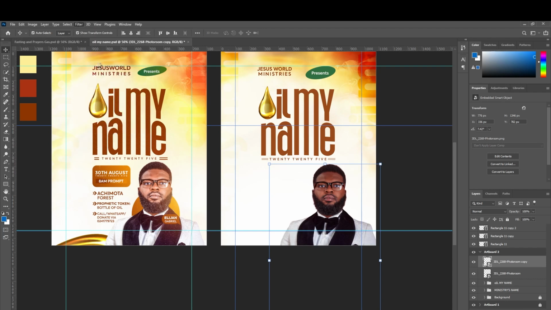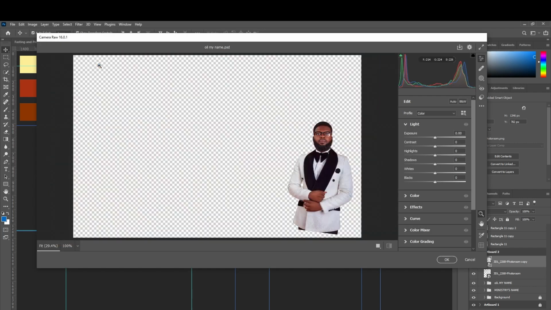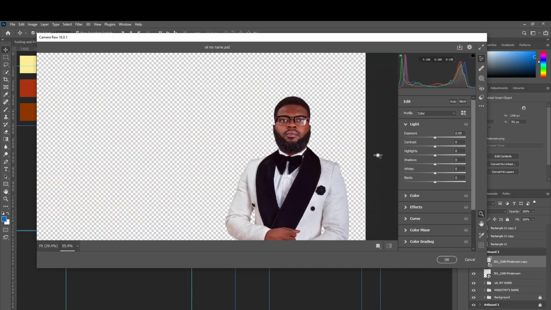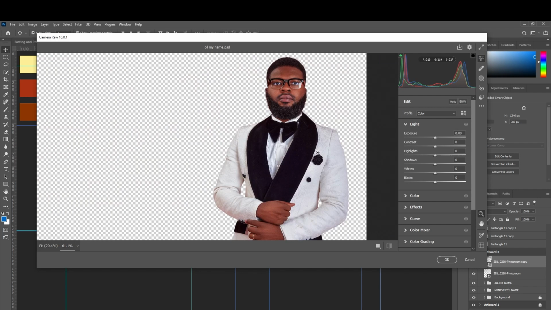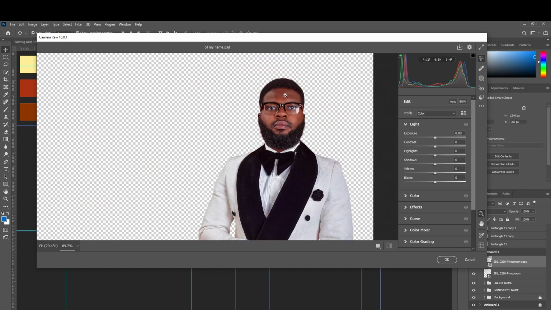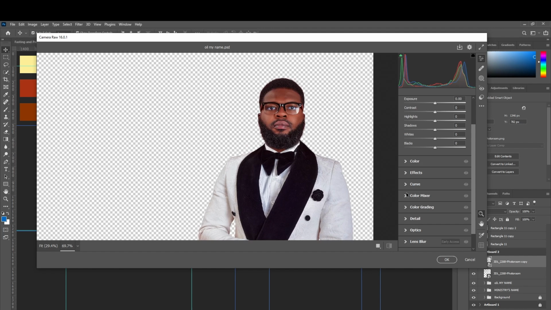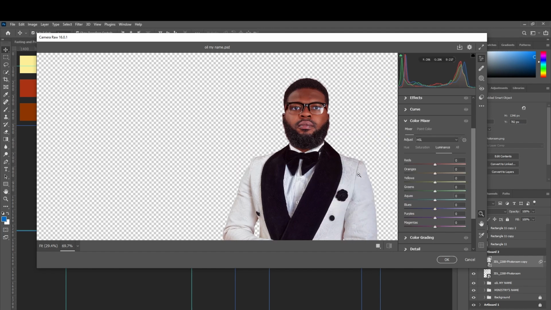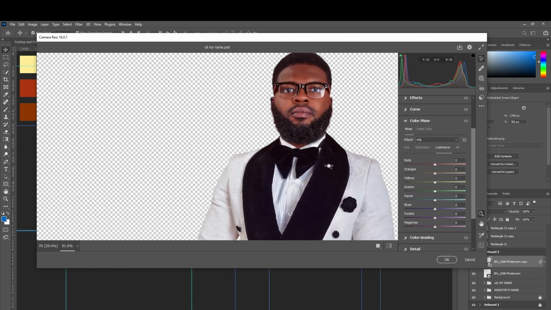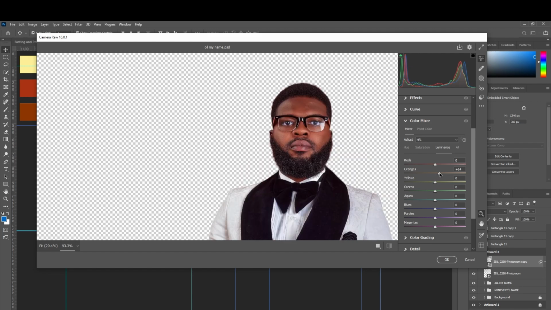Okay, so the skin is really not natural. The skin doesn't look natural to me, and there's a little bit of darkness in the image, you can see. So I'm just going to go straight into the color mixer, and then I'm going to bring up some coloring and work around these values, because I want the image to look a little bit natural.